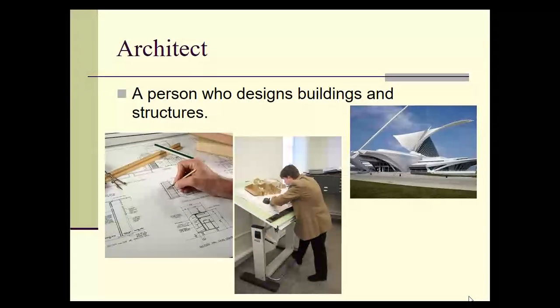There's different types of engineers. One is an architect. An architect's a person who designs buildings and structures. Their job is to understand how to create buildings so, number one, they're safe to be in, but also the space in the building will be usable for the intended purpose. If we all had classrooms that were half the size of normal because the engineer didn't know how to calculate how much space we need per pupil, the building wouldn't be usable when it's complete. So that's the job, to design a building that's usable.